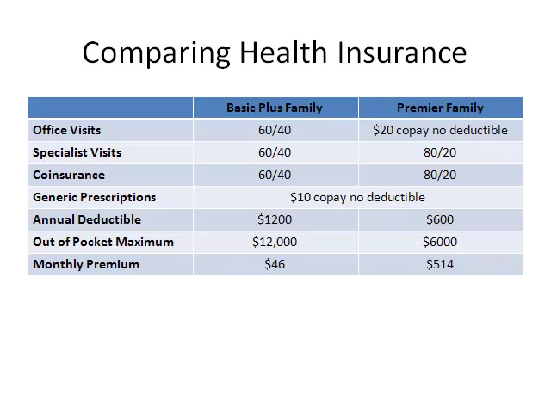This project arose from an analysis I made of the two family plans offered by my own college. These two plans have very different premiums as well as different levels of coinsurance, copays, and deductibles. The Premier plan offers better coverage, but at a cost of $514 per month. The Basic Plus plan offers slightly less coverage, but at a monthly premium of $46. The out-of-pocket maximum for the Basic Plus plan is double that of the Premier plan. However, you pay 10 times more per month for that difference.